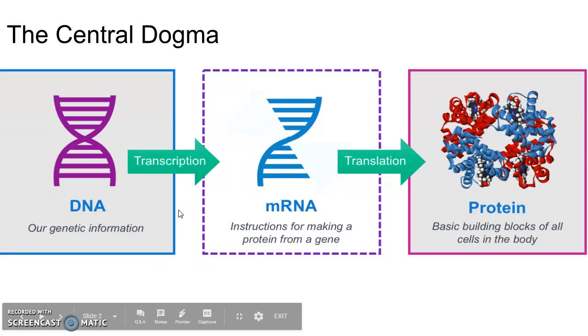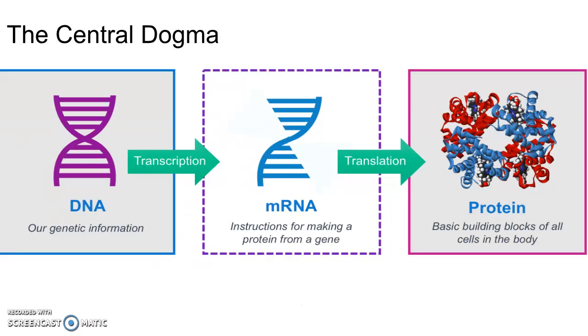We have this process called the central dogma. And the central dogma is just what they call the flow from going from DNA to the proteins. And the proteins are what is used to do everything that we need in our body. The proteins make all of our organs, all of the organelles, and it's the enzymes that get our body to work. So the central dogma is how do we get from DNA to those proteins?